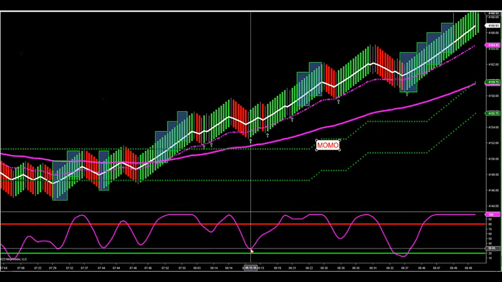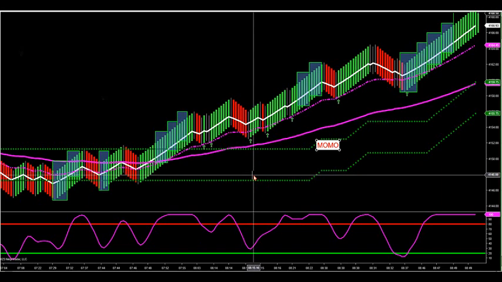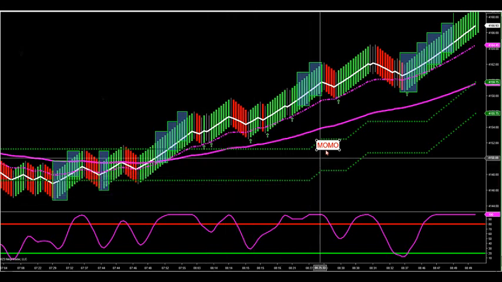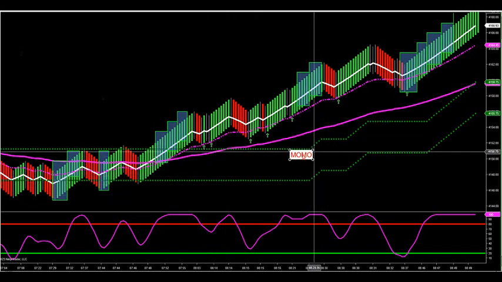Remember, the oscillator has to stay above 20. As long as it stays above 20, you get an arrow, it fires, you're good to go. Now, on the new algo update you're going to be getting, all these arrows will fire on the indicator and the strategy. They will fire for you.